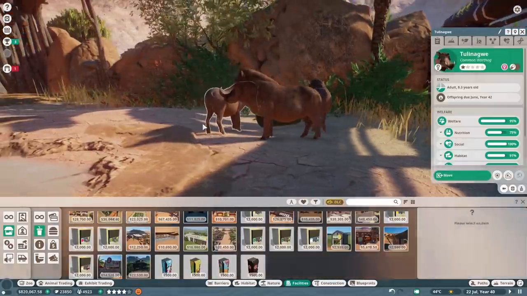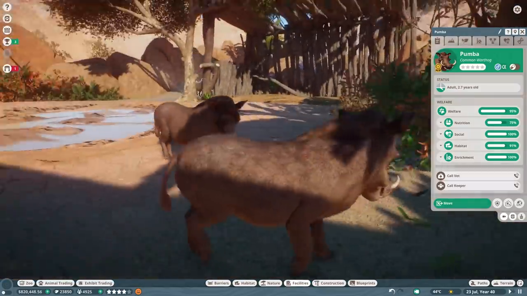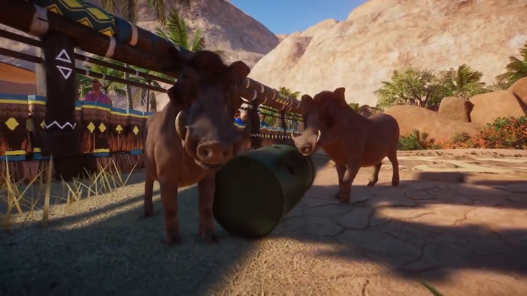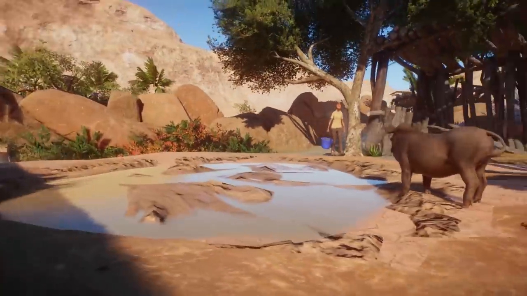Oh, we're getting offspring. Naughty, naughty Pumbaa. Oh my god. Naughty, naughty Pumbaa. Made both females pregnant already. This is just ridiculous. I just really love it. This is amazing. I love it.